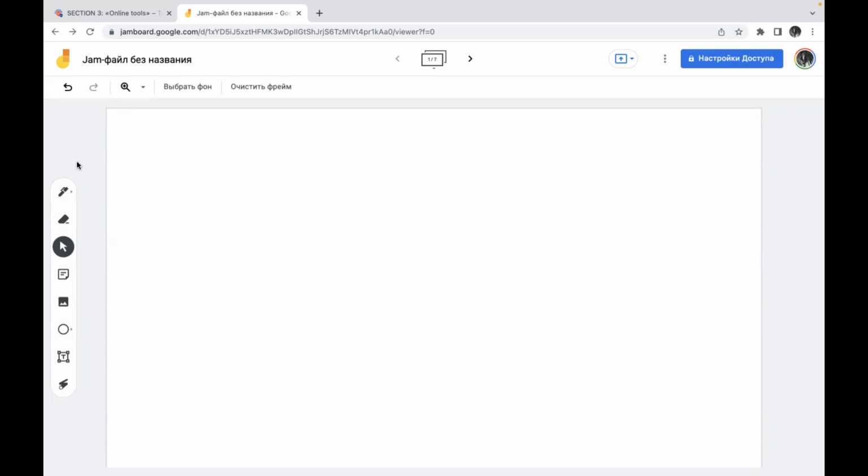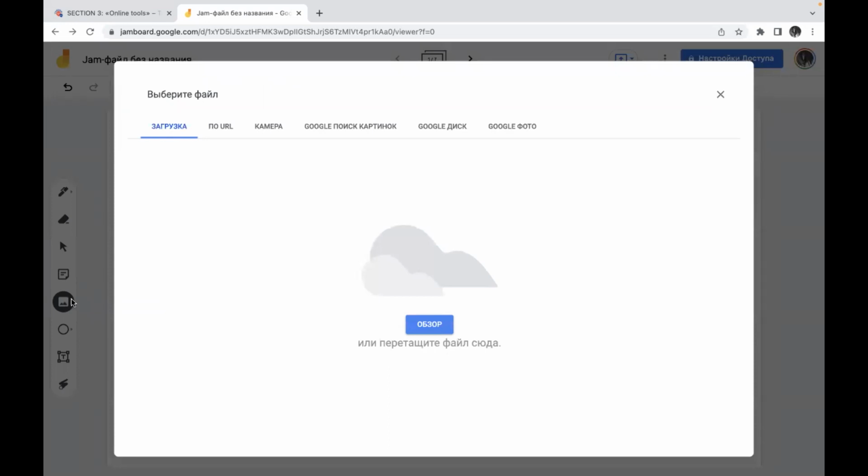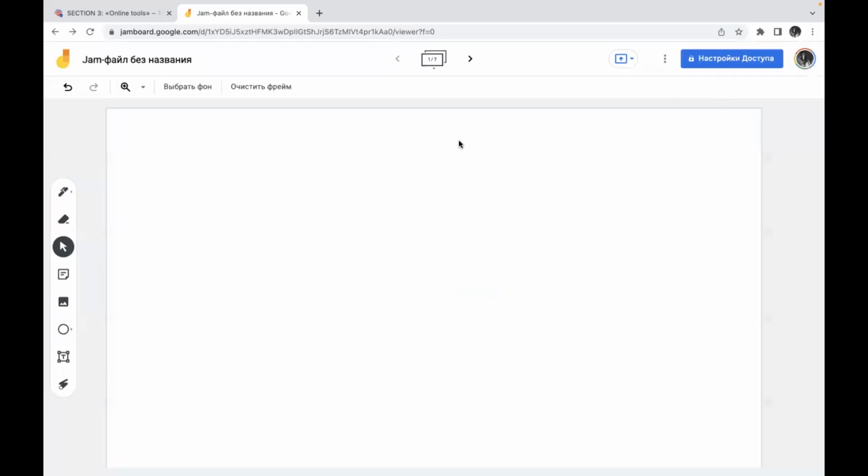And one of these tools is, of course, uploading pictures. So when pressing the uploading pictures, you can do the same. You can find the photo in the system of Google, in the search system, or you can use your own computer, your own Google Photos, and also upload them to your Jamboard.